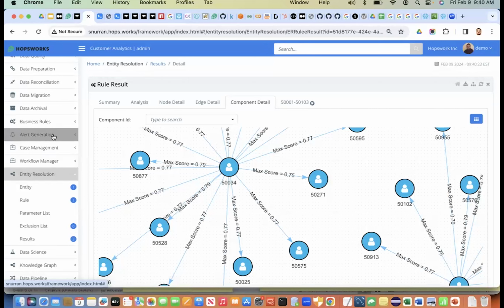So we have an alerting system that allows you to say that anything that falls between 90 and 95%, please generate an alert, and anything beyond 95, just resolve as a unique entity. We don't need any more investigation into that. So that brings in governance as well. It really depends on your business process and how your business wants to implement this. What we are giving you is a framework which allows you to configure these aspects of the business requirements. So we can cater to any requirements you might have, whether you want to fully automate it or have a partial automation and then maybe a partial human intervention.